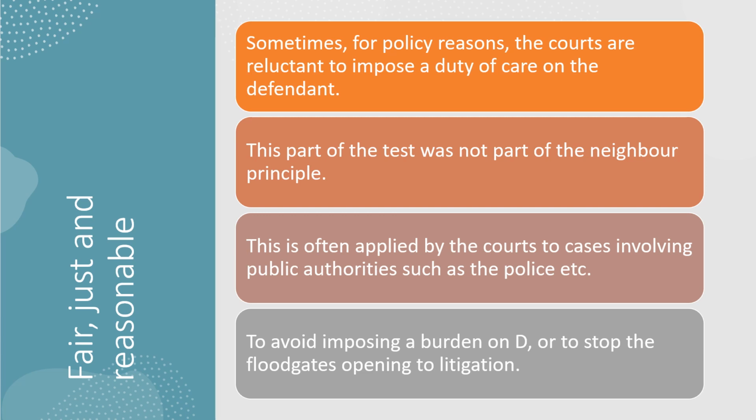Now, there are several reasons for this. You may look to avoid imposing a burden on the defendant. What that means is we're not putting too much of a burden, for example, financial strain. If the police were under such financial strain, that would weaken the quality of the service that they offer, and a public policy reason may stop that from happening. They may also stop the floodgates opening to litigation, so this means too many claims of the same nature. So they're the two main reasons we might not impose a duty of care on the defendant.